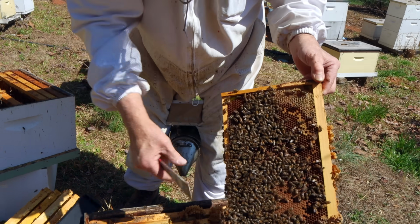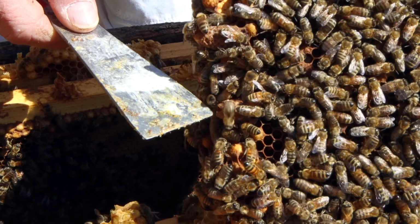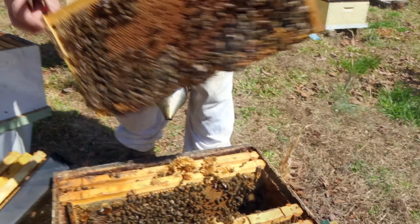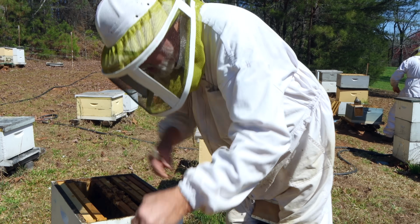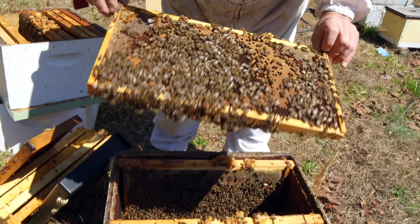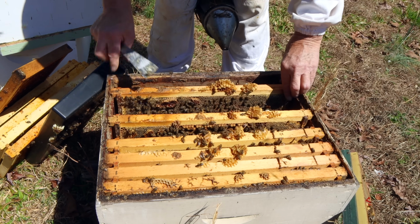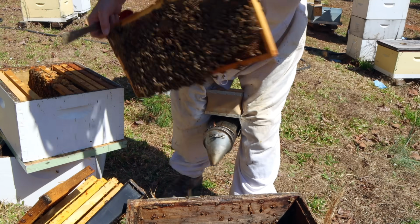This frame has a swarm cell on it right here. There's two. One's finished, one is not. But anyway, I'm going to give that to the split. I know there's at least two frames here. I saw them with queen cells on them. There's one. It has two cells on it. I'm going to give this frame of food and bees to the top box, to the top split.